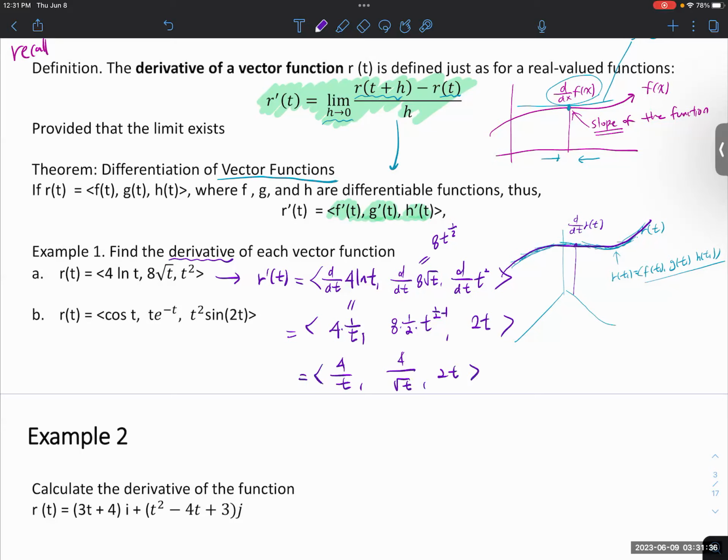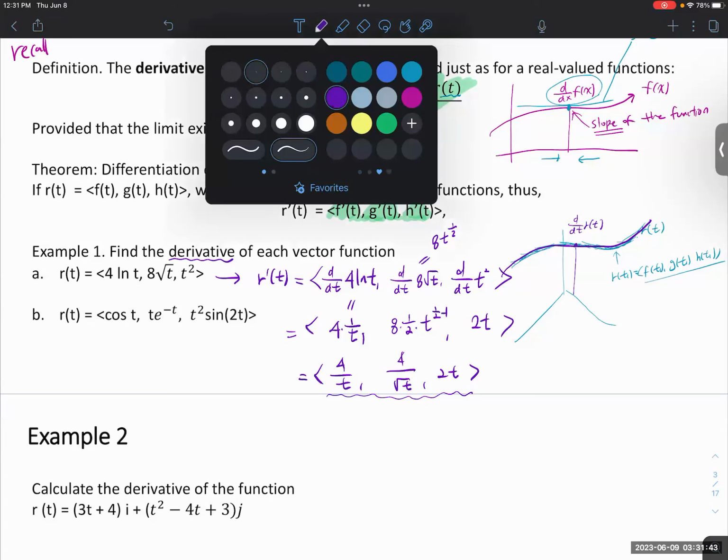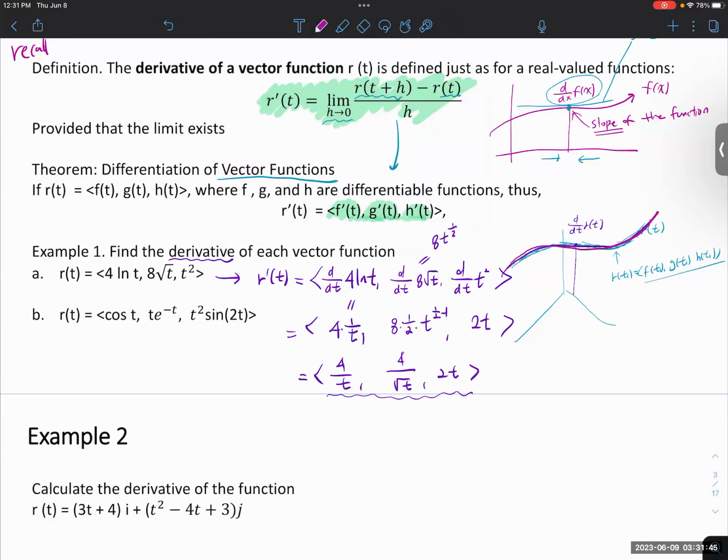So this is the differentiation of the r vector. This is the general form. You have the vector, and I found the slope here. We don't know where t is heading, but just leave it like that. So this is the vector along the x-axis, y-axis, and z-axis: 4 over t, 4 over radical t, and 2t. This is the general form of the differentiation of r of t.